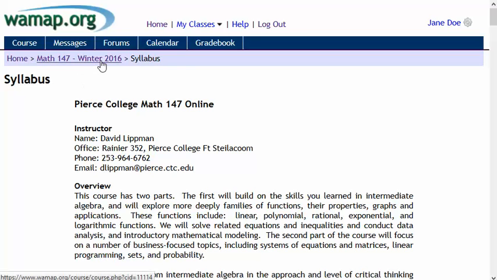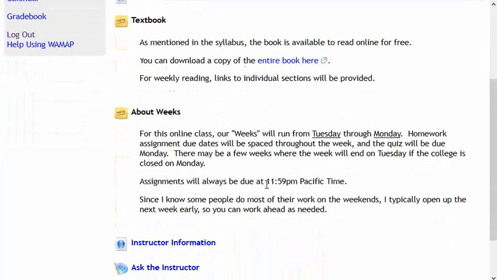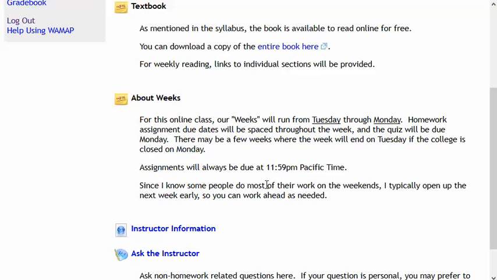So make sure you read that thoroughly from top to bottom to really understand what's going on in the course. Do note that our weeks run from roughly Tuesday through Monday. So a new week will basically begin on Tuesday and the end of the week assignments will be due on Monday. However, the homework assignments will be spaced throughout the week, so make sure you keep an eye on when those things are due.